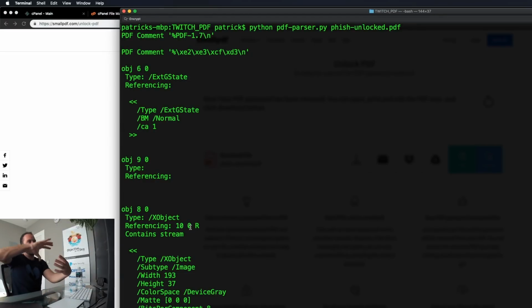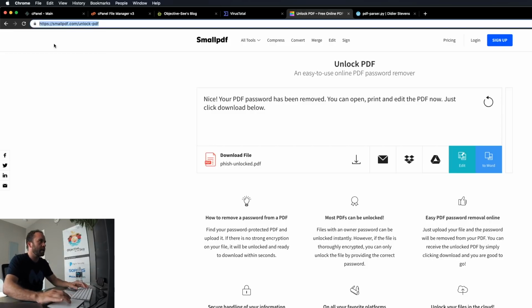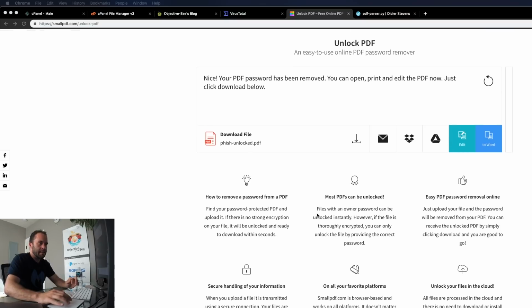Cool. So first we can see everything's been expanded because of part of the analysis that this service does, and I'll post the link to this decryption service online. I don't know anything about this company. I'm not recommending that or endorsing them. I'm just saying this worked. It decrypted this. And yeah, they have some more information about this.